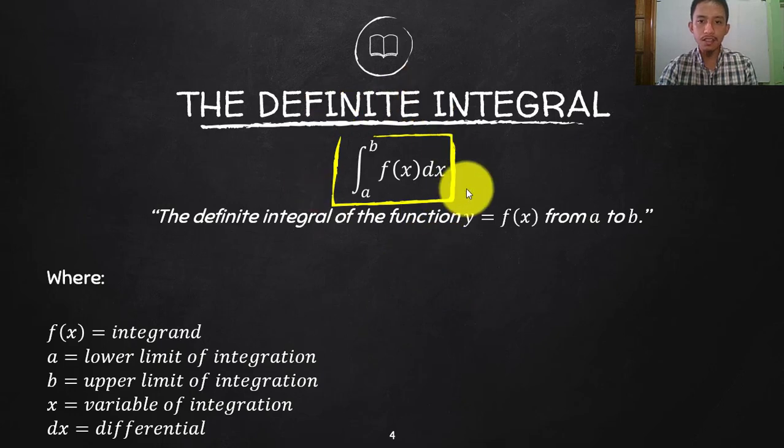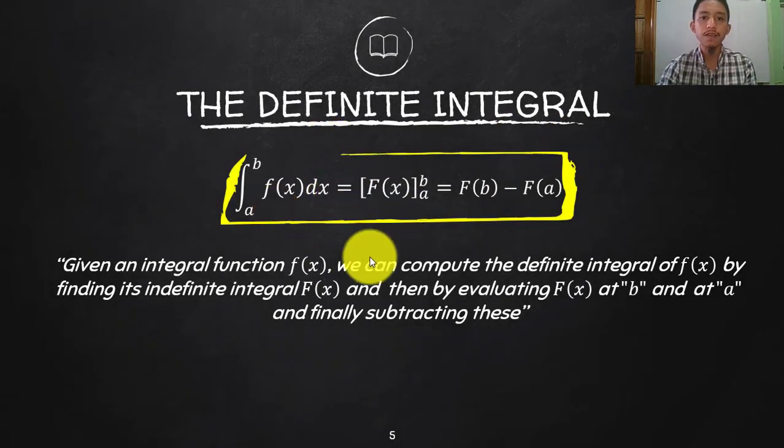So in our answer here, there is no such thing as plus c. That will be equal to a real number. Okay, so that is definite integral. So how are we going to do that? It is actually the same as I'm saying. We will end up with an equation, and then of course we are not yet done with the integration because we are going to deal with these limits.